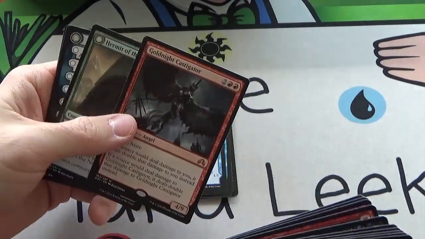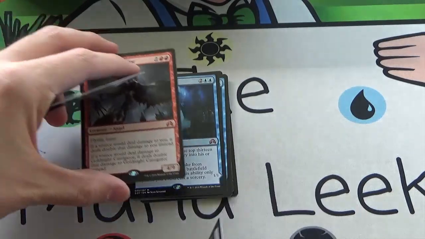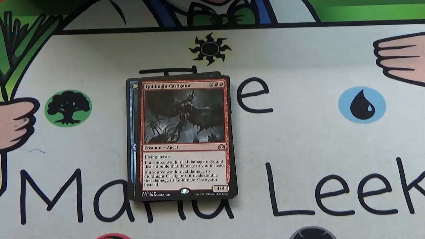Hermit of Natternoles is our other flip, and another Mythic as our rare. We got a Gold Knight Castigator. Double Mythic pack. Very, very nice.